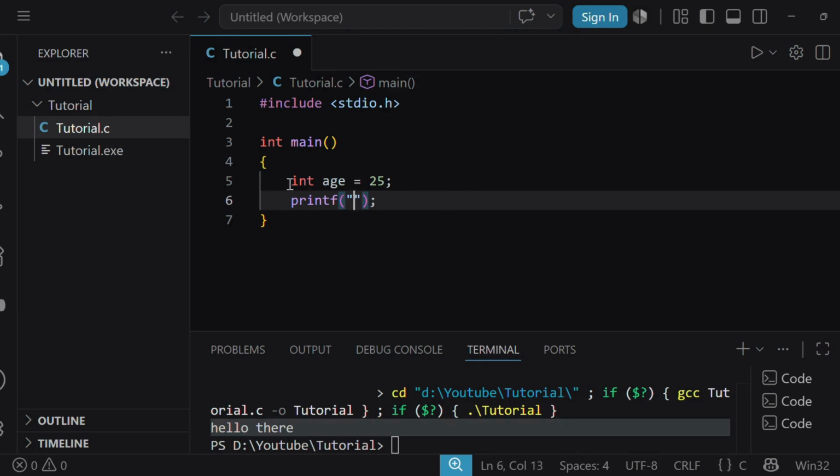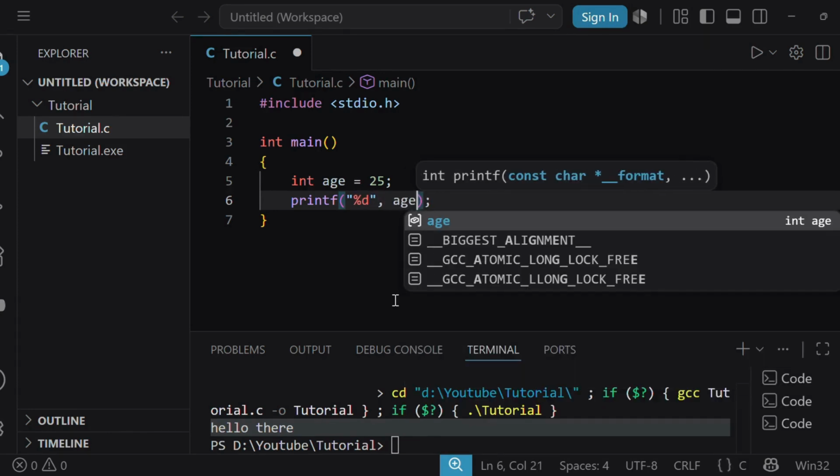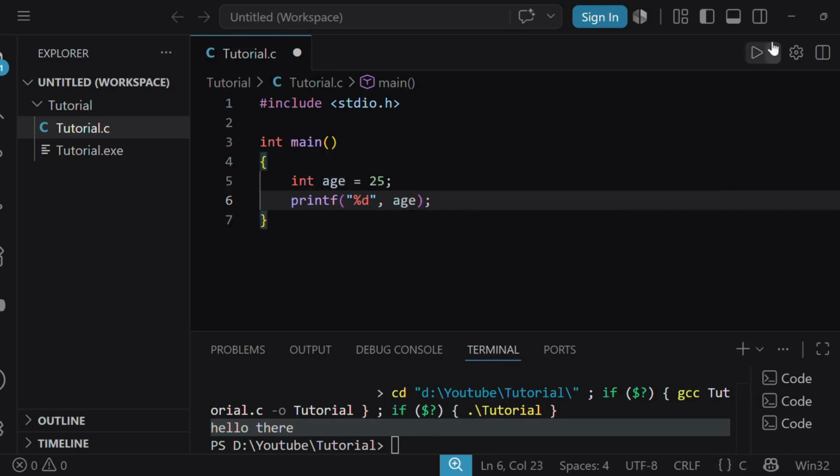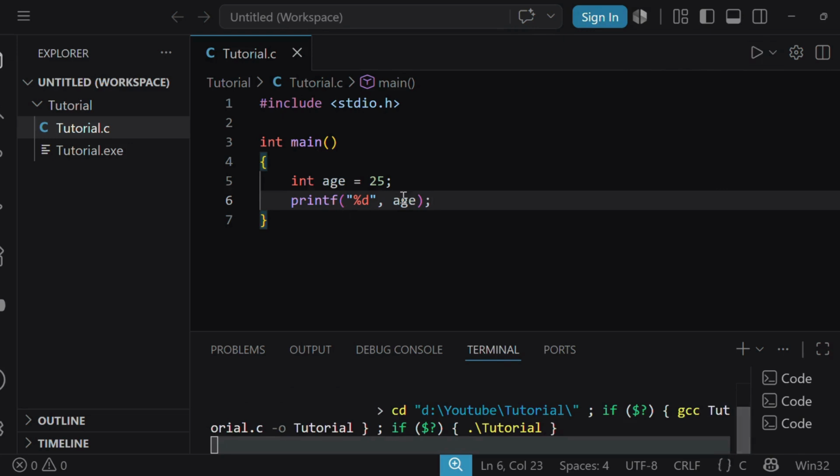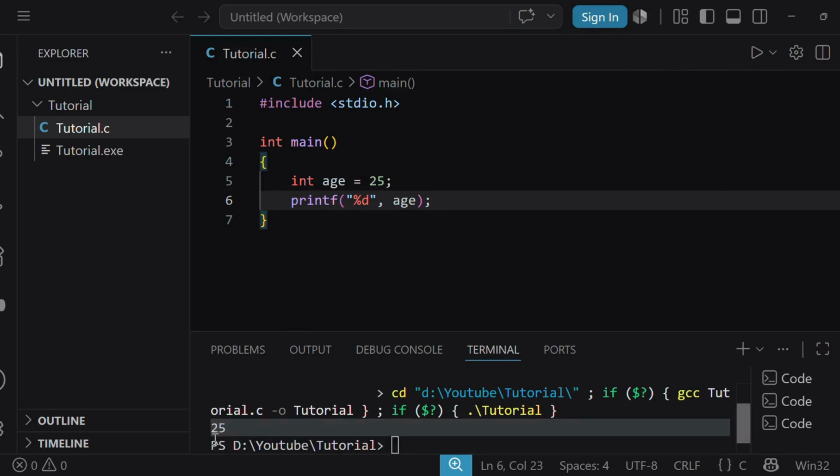And for the int data type, the format specifier we will use is %d, and then splitting it by the comma and writing the variable exactly as it is here. Now let us try to run it and you will see that this 25 will be displayed exactly as it is here. Our format specifiers tell the printf function what type of data it should display, whether it be an integer, a character, a float, or what.